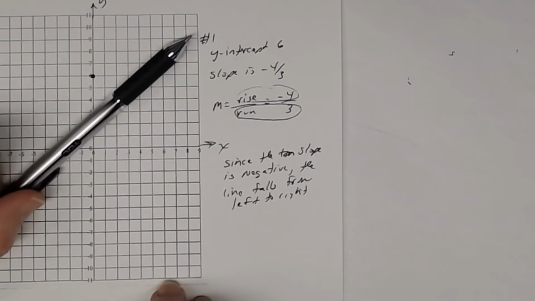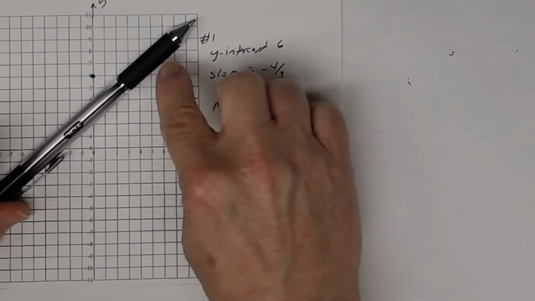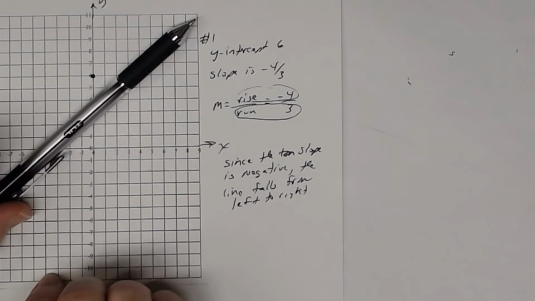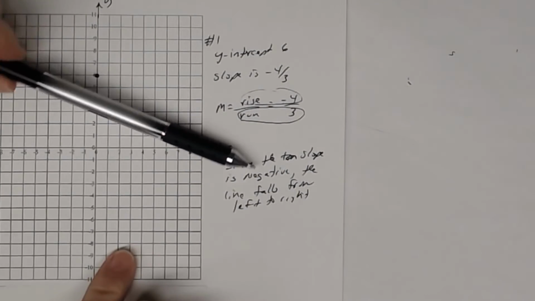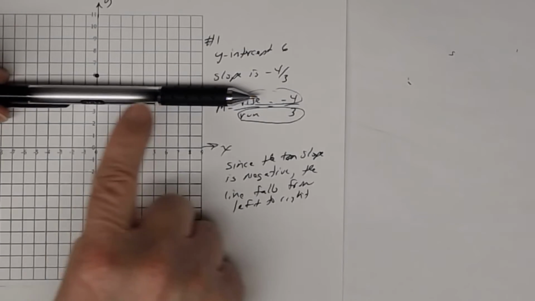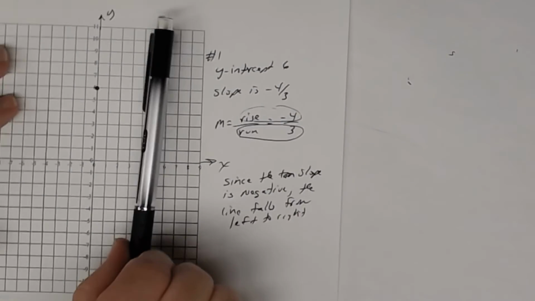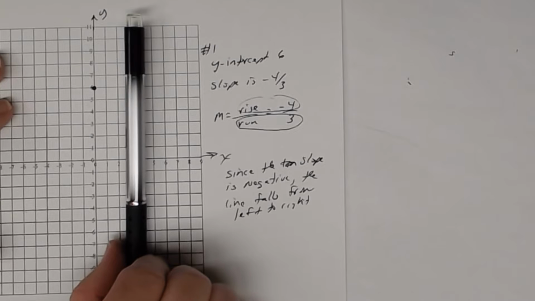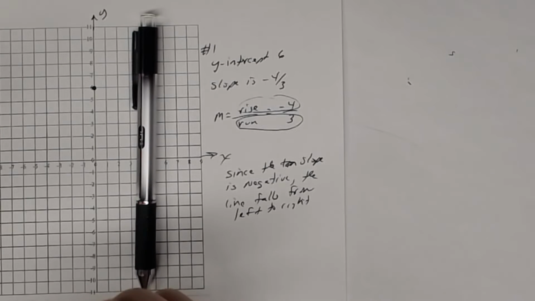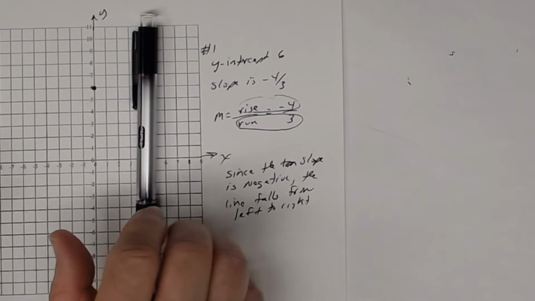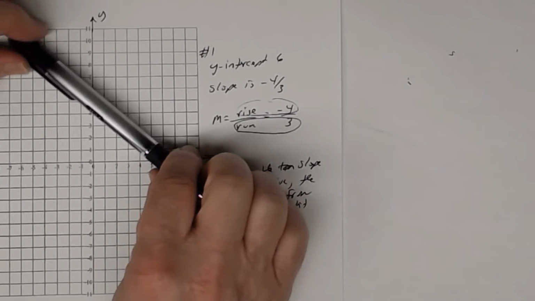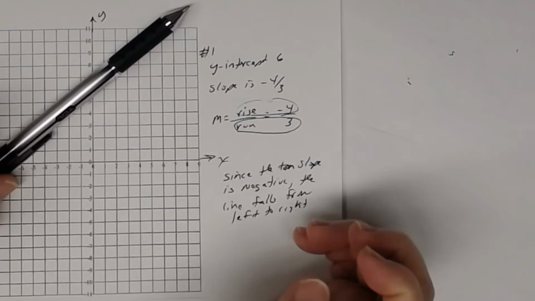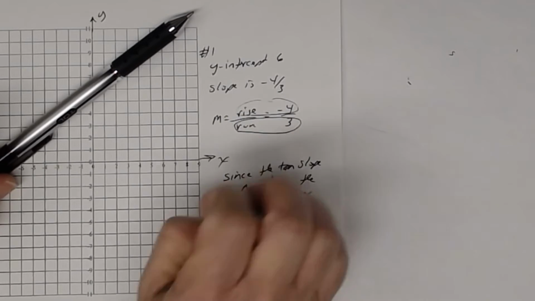Remember, when a line is increasing, the line rises. In this case, the line falls. And remember, this is horizontal, and this is vertical. All of those ideas are very helpful as you learn these topics. So we know that our line has to fall. If you draw it rising, you know you made an error because the slope is negative.